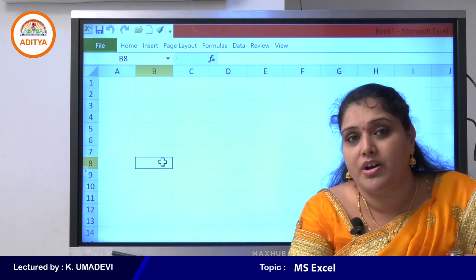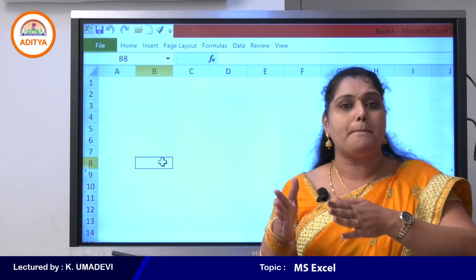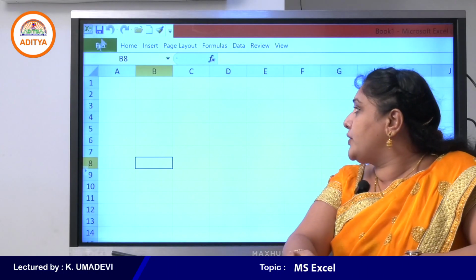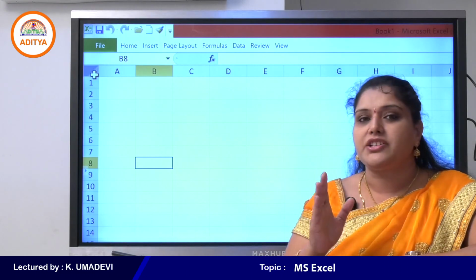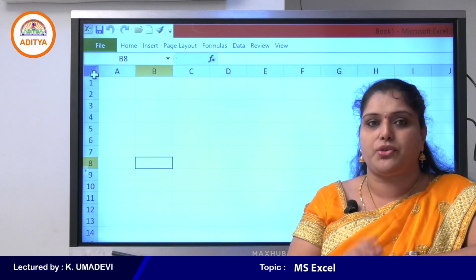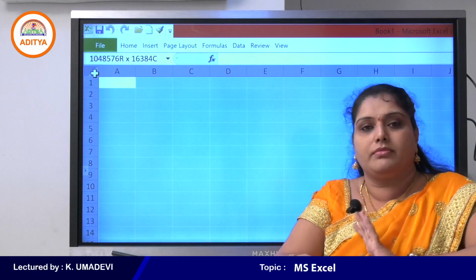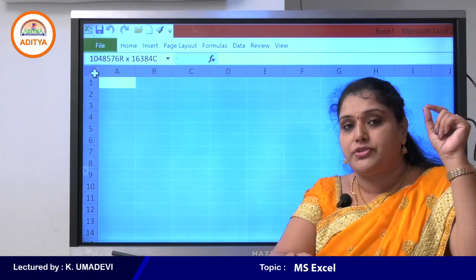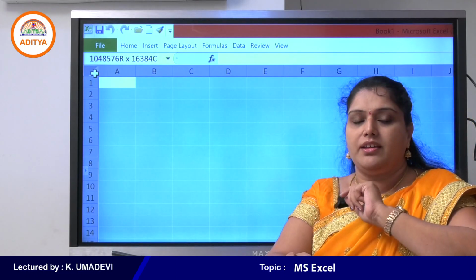Yes, by using name box we can quickly locate a cell and reach the mentioned cell. And by using name box we can view the total number of rows and columns. See, 10,48,576 rows and 16,384 columns, right? Just click on the box above the first row, which is left of column A. Click and hold.